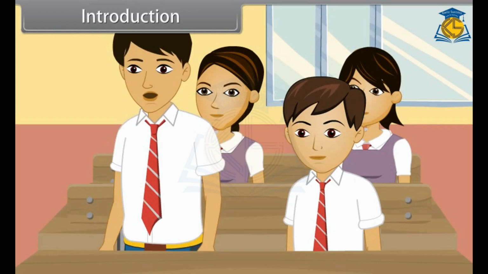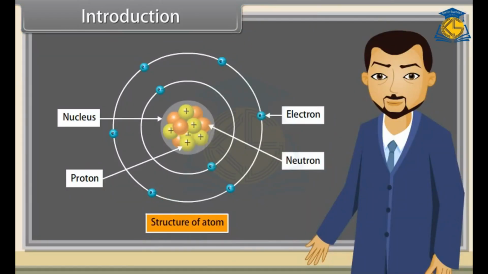Sir, I have a question. All objects around us are made up of different materials. So how is it possible that atoms are the fundamental unit of matter? Good question, Rakesh. As you know, all objects are made up of different materials like plastic, rubber, iron, etc. They have different arrangements and types of molecules. And a molecule is a group of two or more atoms. So the fundamental unit is the atom. So students, let us discuss more about the atoms.